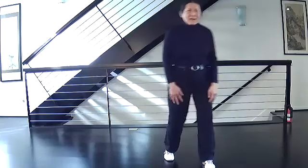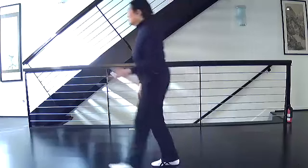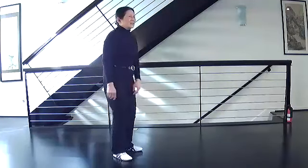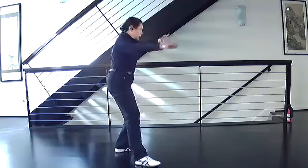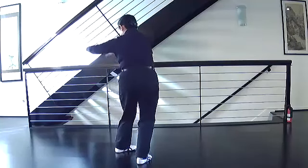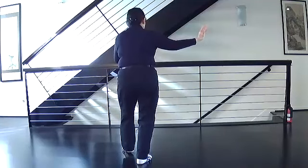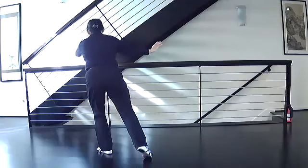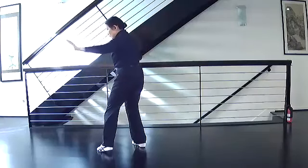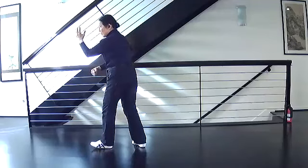Can you do that one more time? I'll do it in the direction you're doing it. So from the push, flatten, pull and turn, releasing the left foot, ward off with the left and push out with the right. Step — one line, two sides — ward off. Step. Make your fist. Turn. Root. Punch.